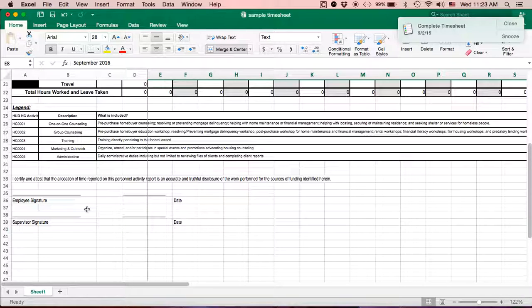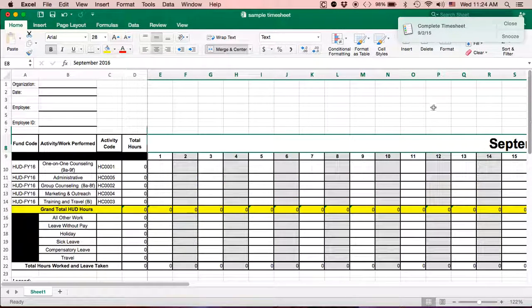Also, you'll notice that this timesheet is in an Excel spreadsheet, which means that there are options for you if you would like to make changes to it. As indicated in the email that was sent out on September 1st, you can use this timesheet in one of two ways. You can either take what's in this timesheet and incorporate it into your existing timekeeping system, or you can use it as a separate sheet or a companion to your timekeeping system. You can also go into this Excel spreadsheet and make changes. If you decide to make changes, all we ask is that the minimum items currently in this document be kept.